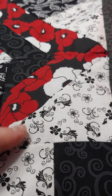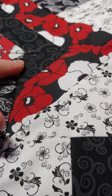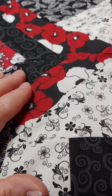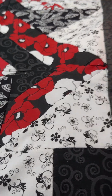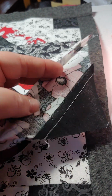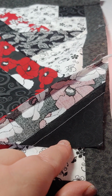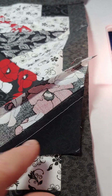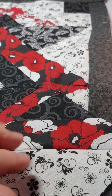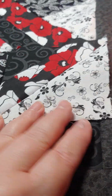Then I laid this triangle onto the strips of 2.5 and 2.5 that I had sewn together. Put them right faces together on that triangle and then cut them. So here's one right here. You just took that triangle, laid it on the two strips that have already been sewn together, those 2.25 strips, and I used my white triangle as a template. So that goes right like that. So that is that piece.